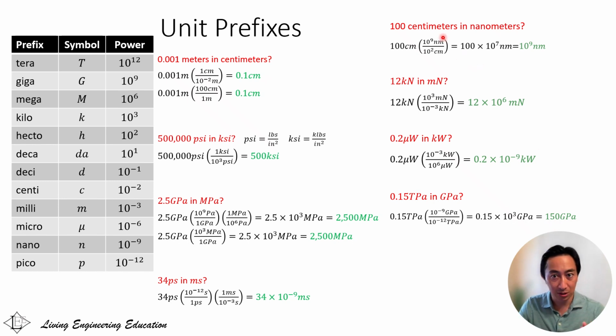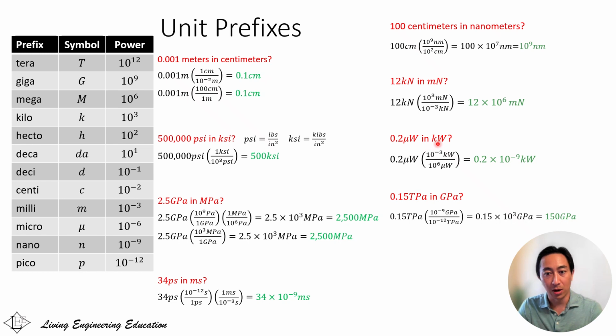So we can do a sanity check on these. Centimeter is a larger unit than a nanometer. So this number right here, 100 centimeters, should be a larger value when we go to nanometers, because this is a smaller unit scale. So you need more of those, okay, which it is. Kilonewton is a larger unit than a millinewton. So you have 12 of these. So the number that goes in front of this should be larger. So this is 12 times 10 to the 6. It is larger. That's consistent.